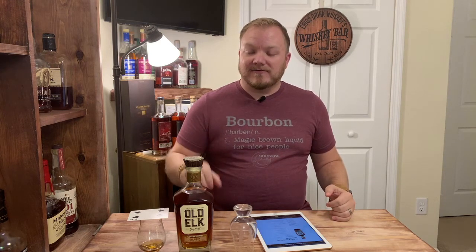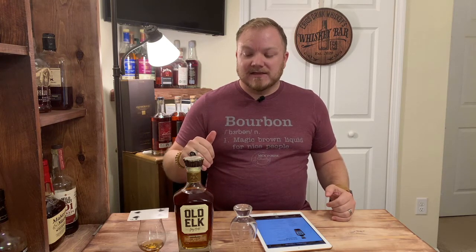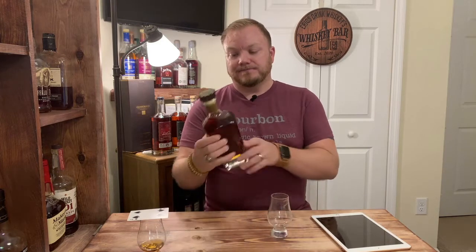Eric's Drink Whiskey has been wanting to give you those sub-$50 bottles. One thing we haven't delved too far into is craft bourbons, but craft whiskeys are going to hit a little bit higher on the price just because it takes more for a smaller operation to do the same thing that Brown-Forman, Heaven Hill, and those folks do. There are a lot of craft distilleries out there cranking out really good product — Old Elk being one of them. If you have the budget, definitely take a chance on craft distilleries. The regular weeded bourbon retails for about $65; this barrel pick retailed for about $75.